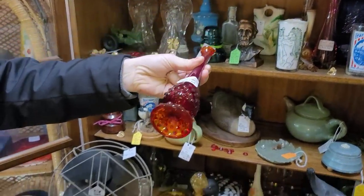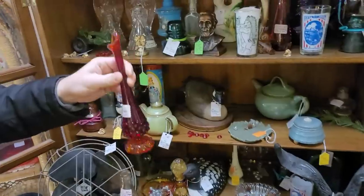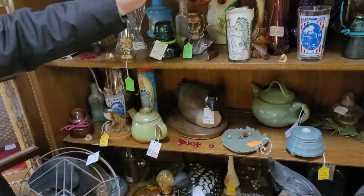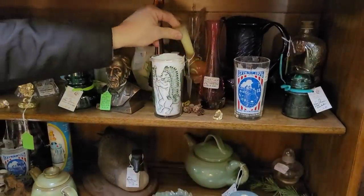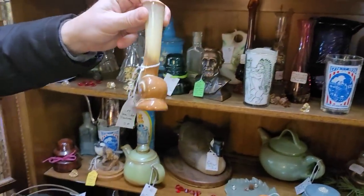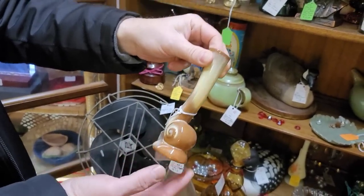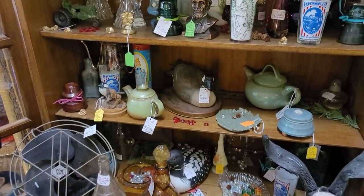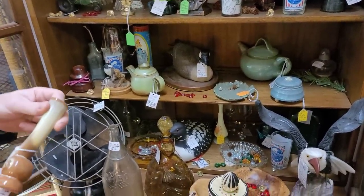Richard is obsessed with the bud vases. He did find a ruby red Fenton. I'm not overly sold on them, but I think they're fun, especially with a small space. This was interesting — this Francoma little snail-like vase. It's so cute. It was only $12. I kind of should have gotten that one.